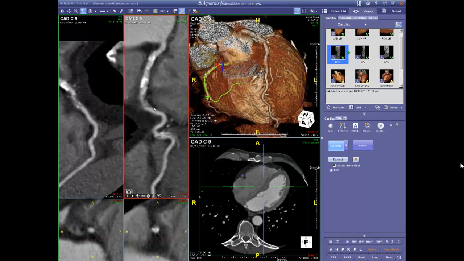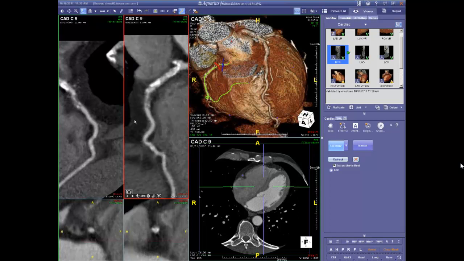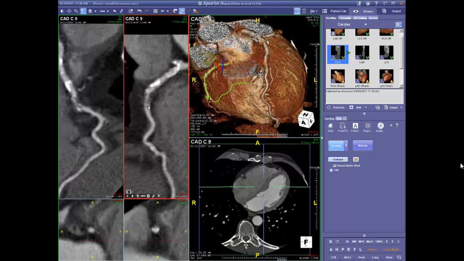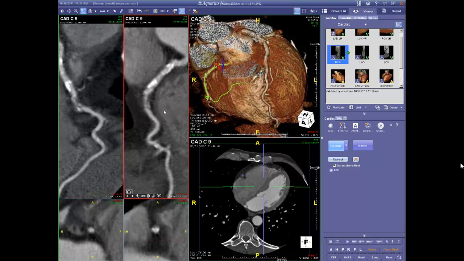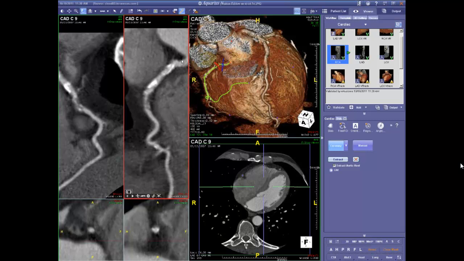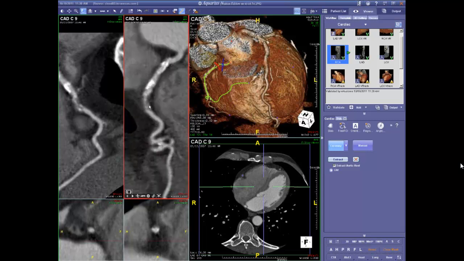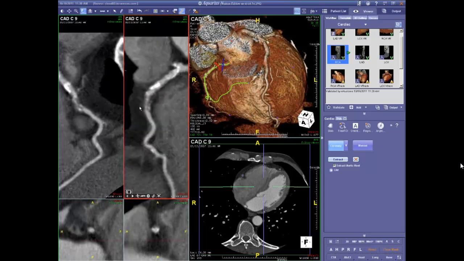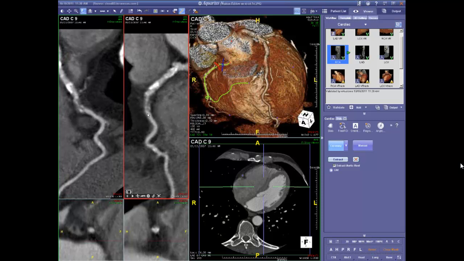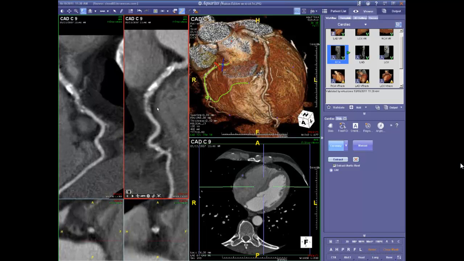And frankly, when I was going over this study yesterday, I don't think I even appreciated how bad this segment of vessel actually looks. So we're in the right coronary artery here. And I would, without taking a lot of time, go ahead and represent that this proximal third of this vessel has multiple areas. In fact, the entire segment appears to be diseased with both calcified and uncalcified plaque here. And I think there is so much trouble going on here that I really can't make a good determination about what's contrast and what's not. And I think there's a very high likelihood that this area right here is significantly obstructed.